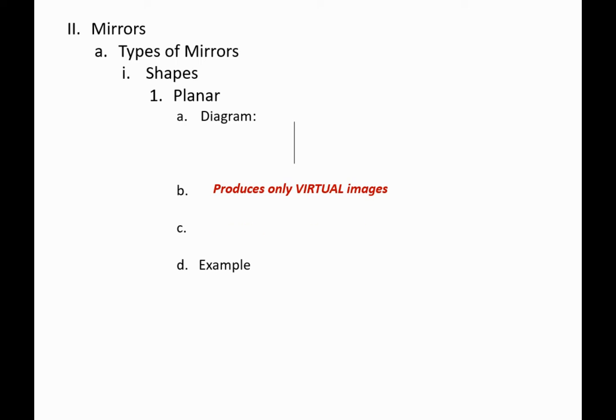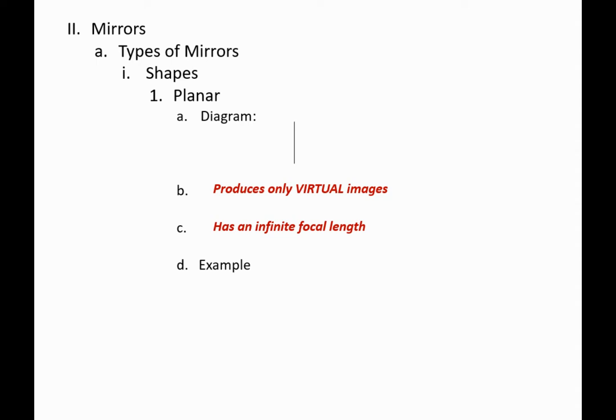And it has what we call an infinite focal length. What the heck does that even mean? The focal length is the distance to the focal point. The focal point is where all the light either actually focuses or appears to focus. So basically, how far away from the object do you have to be in order for the light from the object to appear as if it's just a teeny tiny point? Infinitely far.